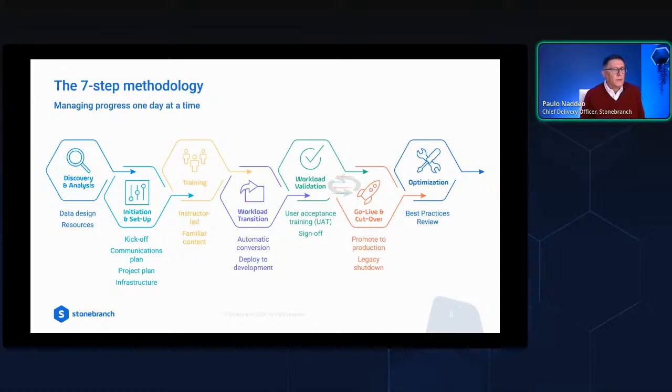Our tool allows us to treat this as a software development cycle. So we can develop our workload in a development environment, move it to a quality assurance environment, and finally move it to production. There are specific functionalities in UAC that allow it to push this automatically across environments, right? And that facilitates a lot the usage of the workload automation tool.